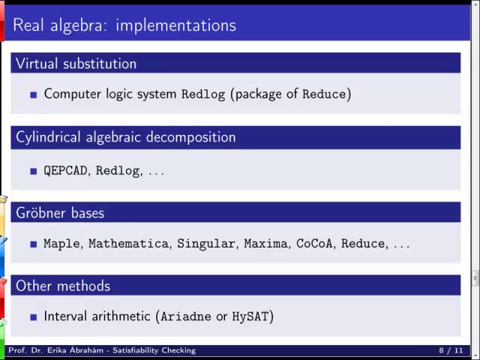SMT solving, there is actually only one single solver that can now check completely nonlinear real arithmetic. This is an extension of SMT-RAT, and this is only since last year. So before, all SMT solvers were incomplete, and what SMT-RAT implemented is an adaptation of the CAD method to this SMT approach, a very elegant adaptation. So this is really current research.